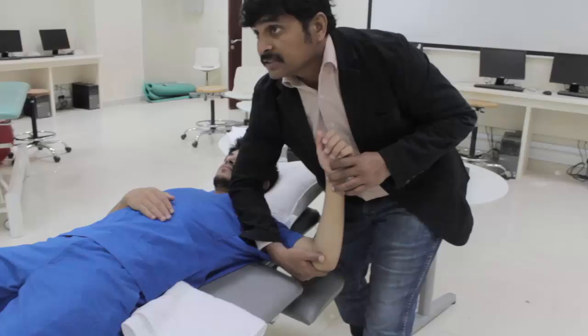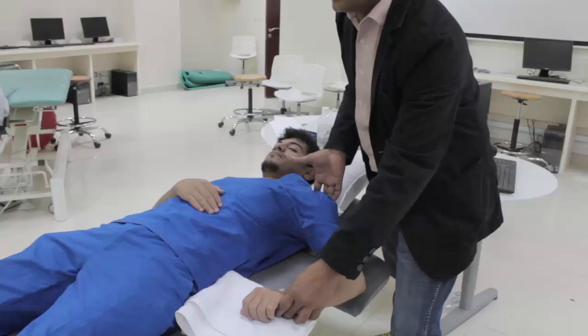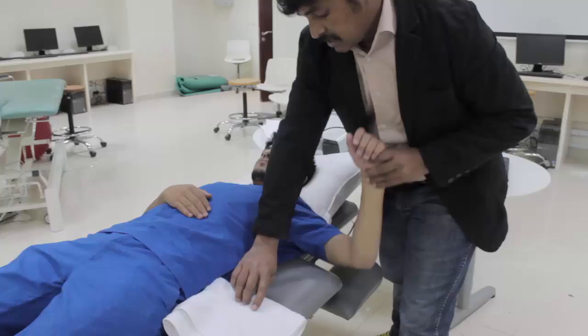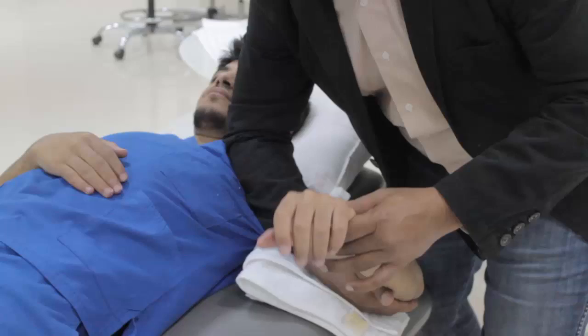See, if I am not stabilizing, if I do this movement, even the shoulder will rise. Then you won't get any stretch. Okay, if I want to get some stretch, get the shoulder into 90 degrees, give some support, stabilize the shoulder, and just go for it. Can you feel some stretch? Yes.